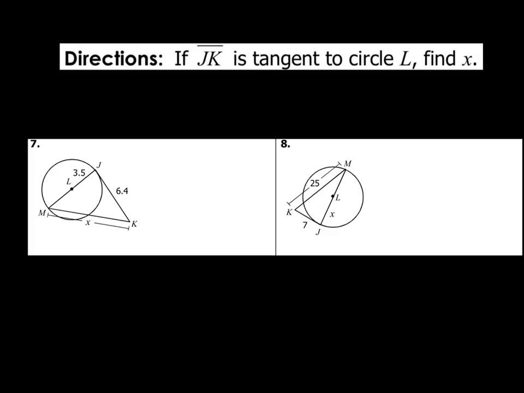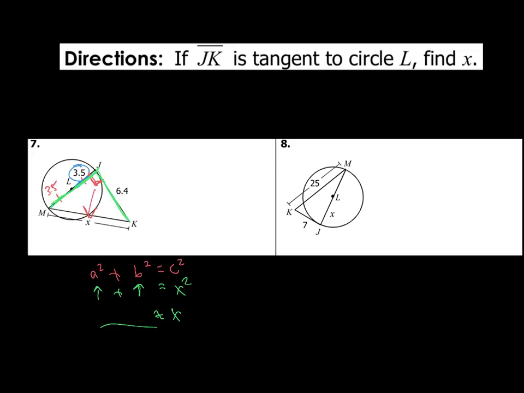A couple other random problems again. Here's LJ, that's 3.5. And keep in mind these are both radiuses or radii. So this is 3.5 here. And when we think about the Pythagorean Theorem, here's the right angle, which makes this the hypotenuse. And when you go to do a squared plus b squared equals c squared, when you go to substitute in your values, be careful to think about the whole length of MJ as a leg and the whole length of JK as a leg. Those whole lengths go right here, and they're going to be set equal to x squared. And then you can finish getting an approximate value for x on your own.